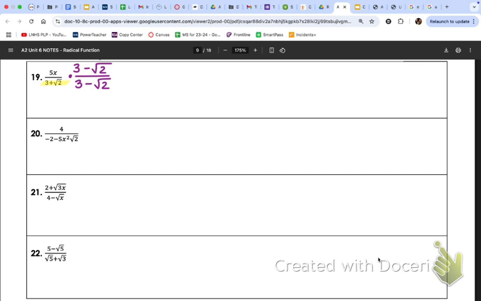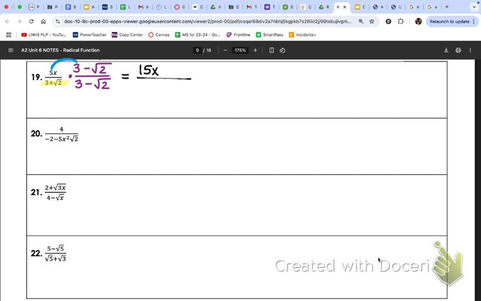Okay, when you're multiplying, make sure the outsides multiply together and then the stuff inside the radical multiplies together. So here, this is fair game. 5x times 3. What do we get? You can do it. 15x. You're doing it. Good job. Okay, we're not going to be scared. It's just a square root.